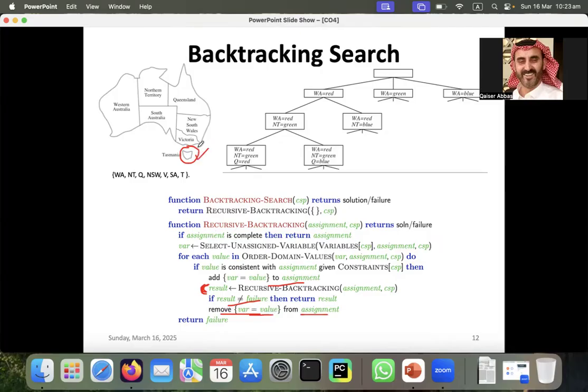So here we have not assigned any. So what is in the Tasmania? Maybe the previous assignment is Victoria. And whatever color I have there, for example red, I will remove that. And the algorithm will go again for the second iteration of the loop, and it will change the color and go again. This is the idea here. Hopefully you have the understanding, and this tree is also giving that understanding. We will see that in the next slide.